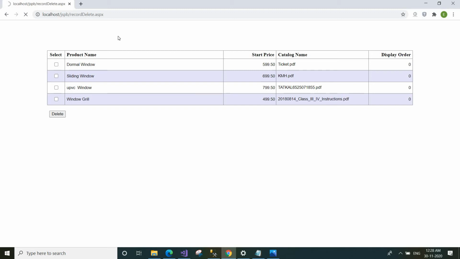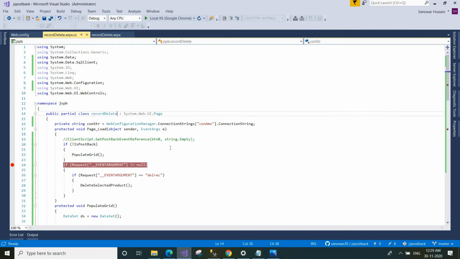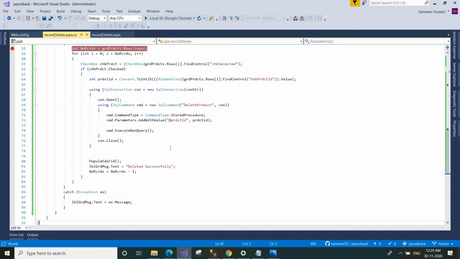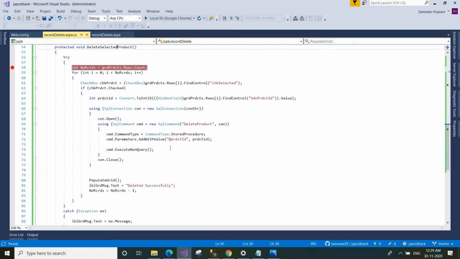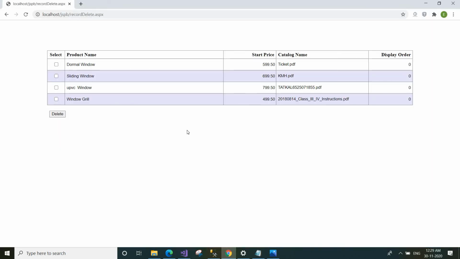The page is still refreshing. Okay, it has refreshed.